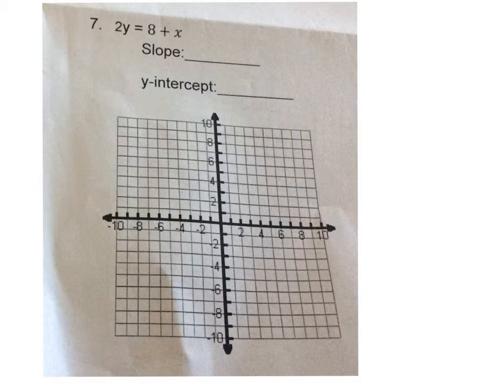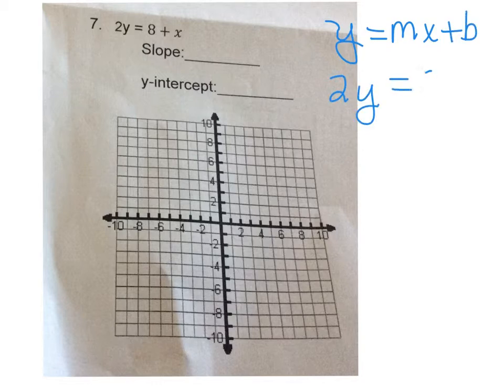All right, problem number 7, 2y equals 8 plus x. So, as always, I'm going to write my formula, y equals mx plus b. And I'm going to write my equation, 2y equals 8 plus x underneath it. Do those two look alike? The answer you should be saying is no.